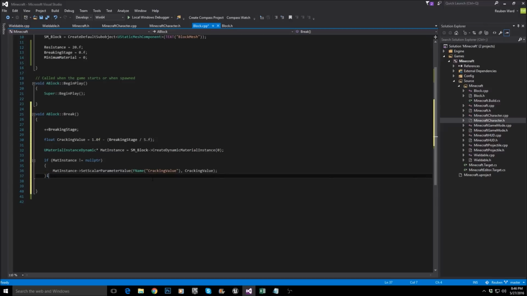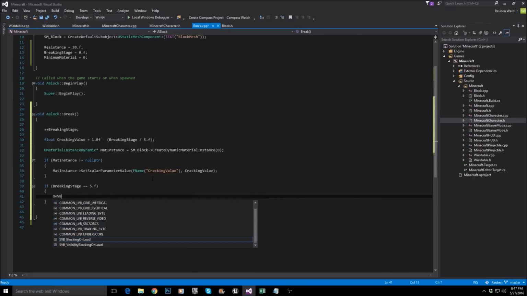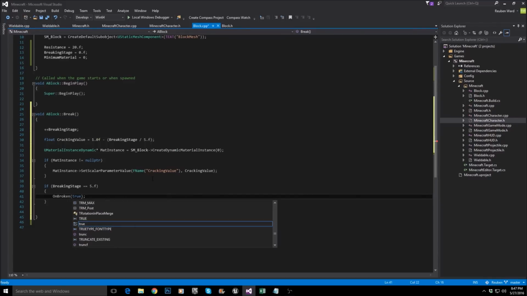Last thing that I want to do is just check, have we actually broken the block? Because we might have broken the block. So we're going to see, is it at the final breaking stage of 5? If it is at the stage 5, it means it's fully broken. So we're going to say Unbroken. And here we do some calculating to figure out, do we have the right pickaxe? But what I'm going to do for now is just set that to true. So we always have the right pickaxe now, but later on we'll add that in to change a little bit.